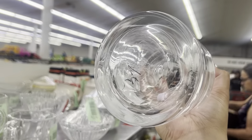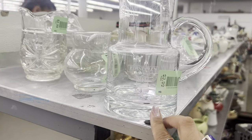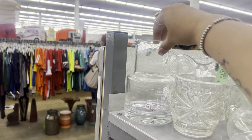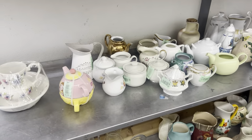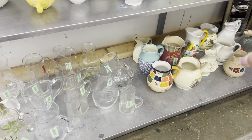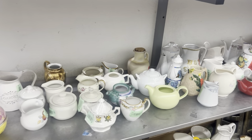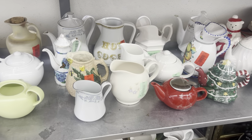Here's a Tiffany. Yeah, but see, it's etched. First plus NFL alumni. And I know people that will pick that up anyway. They collect the Tiffany pictures that have etchings on them at the thrift store. I forget my friend's name. I'm sorry, forgive me, it's been a long time since I've seen her. If you're watching the video, the person that picks up all the Tiffany, no matter what's etched on it.